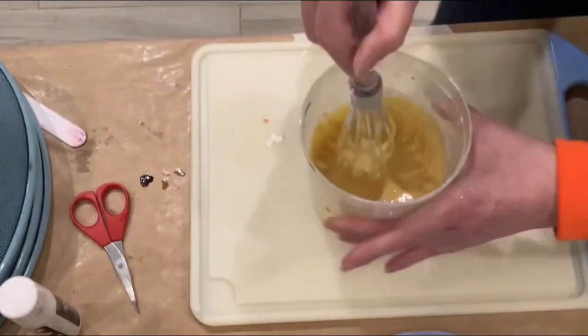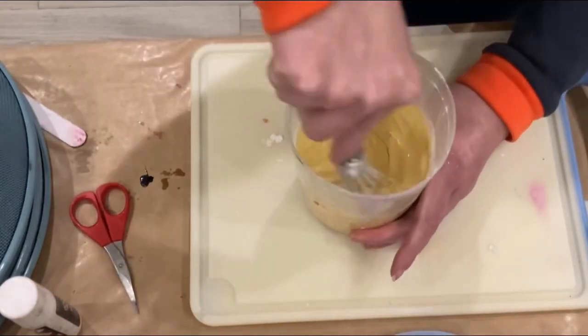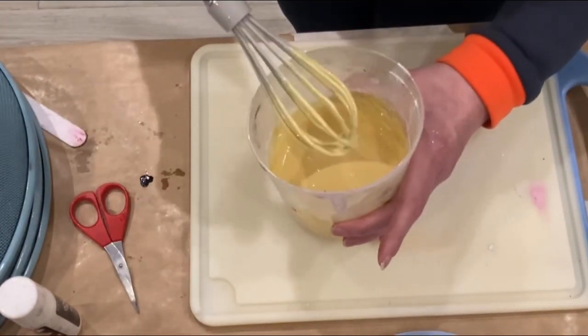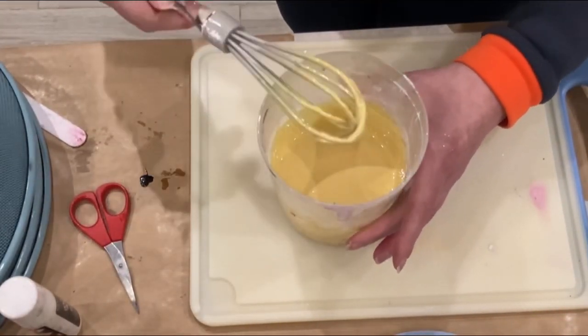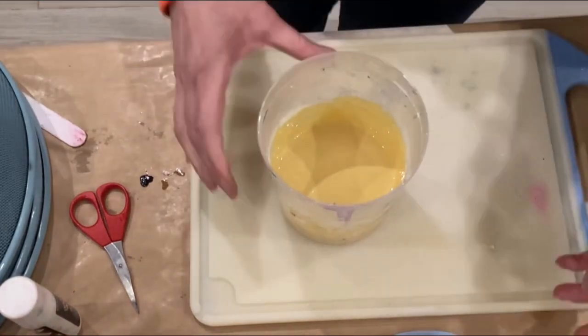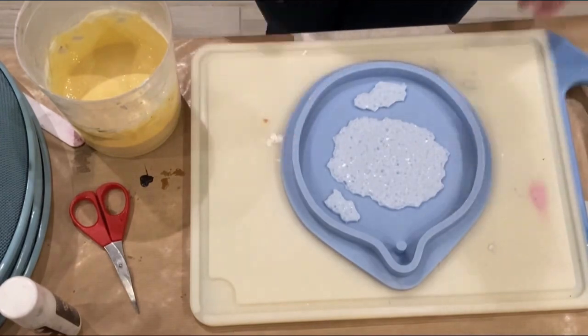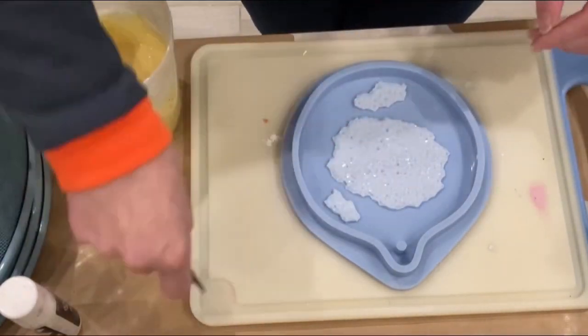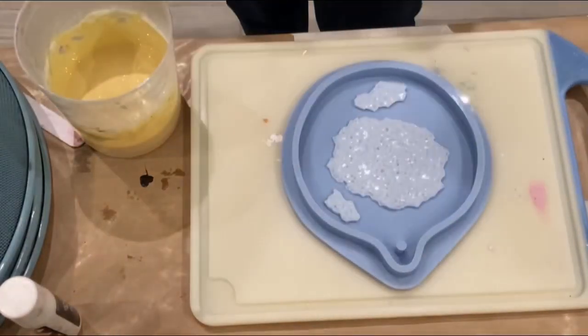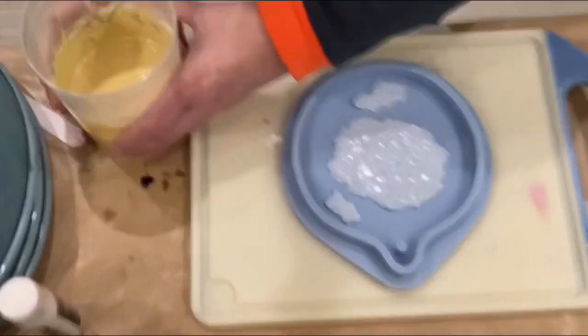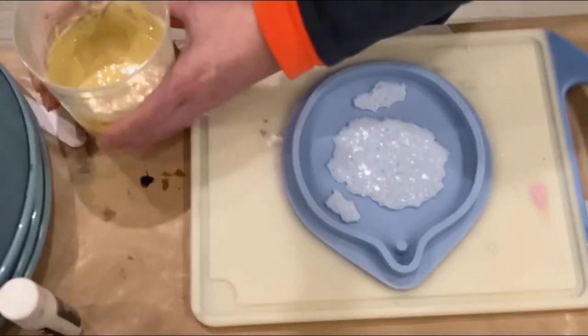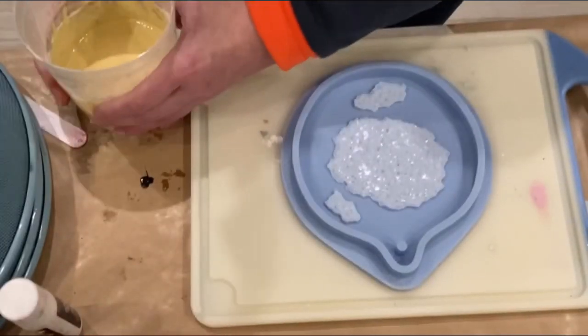I want it to be rather smooth. Yeah, I wonder how you call this device in English. Maybe people can write this in my description box so I know it the next time. So, and there's my mold. It's the Royal Coaster mold from Molds and Shapes.